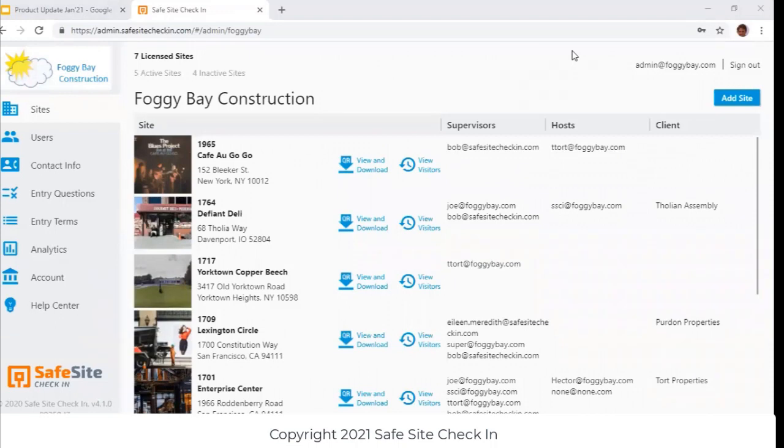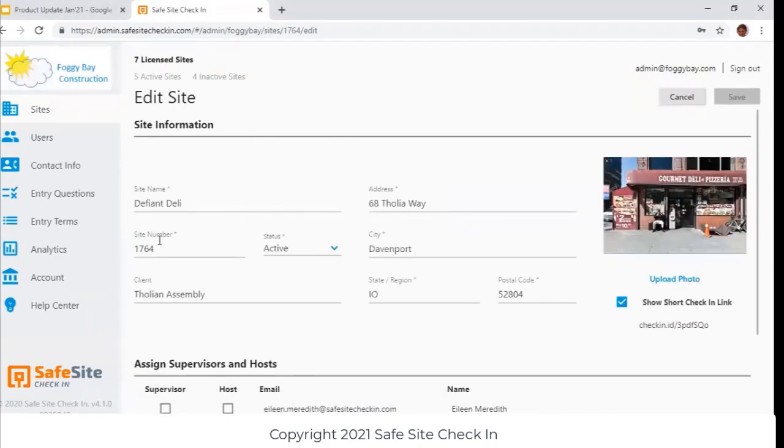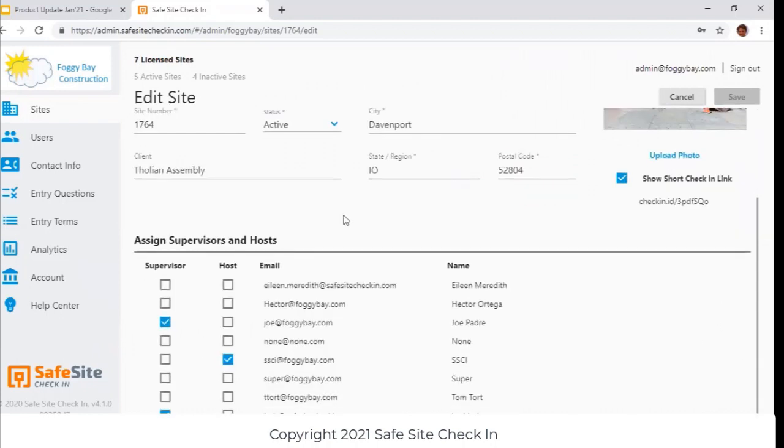And what I'm going to start out to show you is how a check-in actually happens through the application. When you define a particular site, let's say this particular location, you provide information about the name of the site, the site number, whether or not you want to make the site active for check-ins, and other information about the address and location.